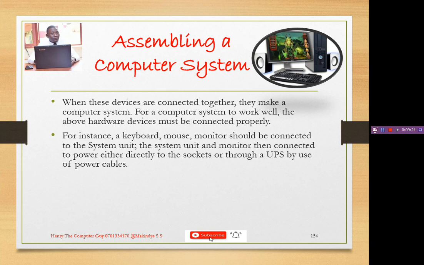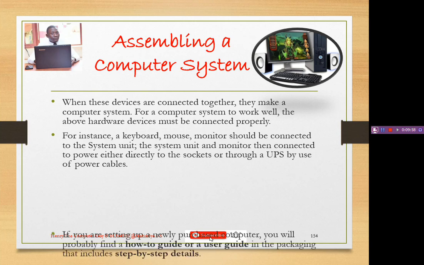The system unit and the monitor are connected to the power, either directly to the socket or through the UPS. Remember, I told you if you don't have a UPS, you can connect your computer directly. But if you have a UPS, it is supposed to be connected in between the socket and the computer. Remember, it has a battery. It will keep on powering your computer even if power has gone off for a certain amount of time, maybe 15 to 45 minutes, depending on the type of UPS that you bought. Are we together?